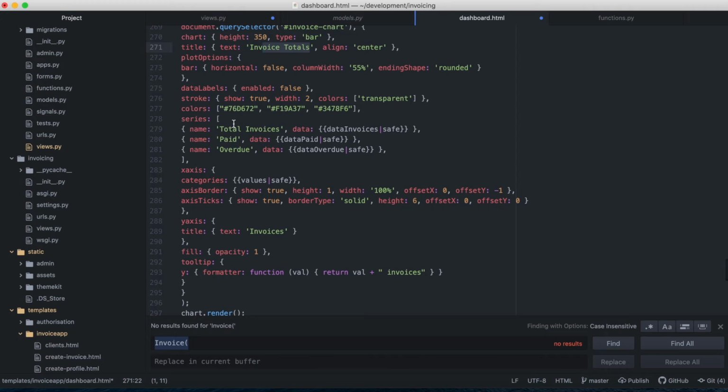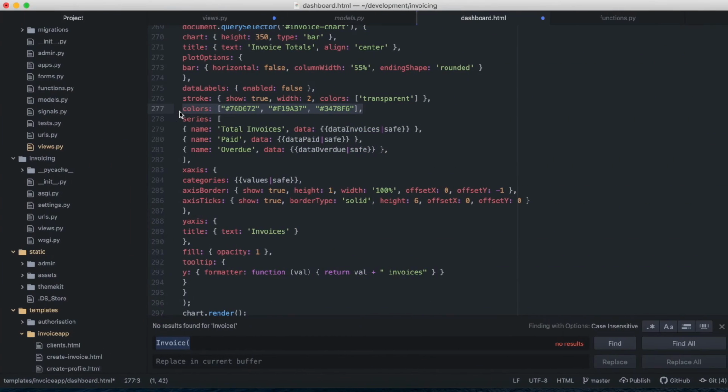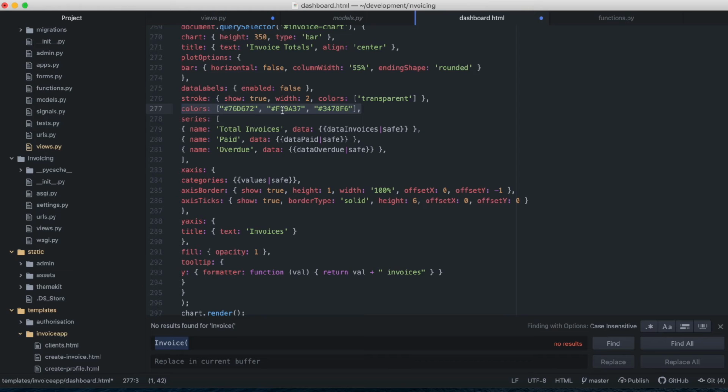And after that, what's important here is the colors. You don't have to define the colors because it will pick the standard colors of Apex. But if you want to define the colors, for example, you've got a theme on your website that you want to work with similar colors, you can define the colors here, and you want to define them in a hash format inside of your quote marks like this. All right, so these are the colors I want.